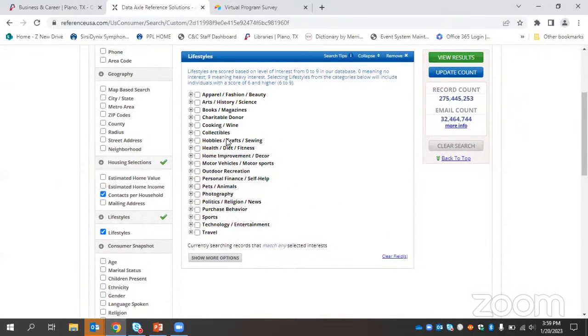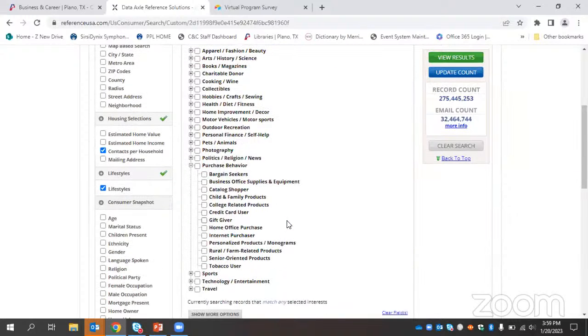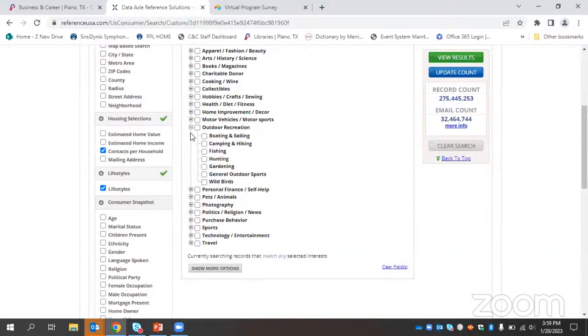No specific products, but you'll look at categories of use, like our example with outdoor recreation.